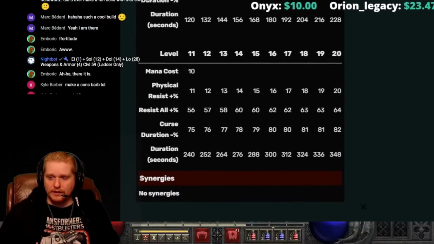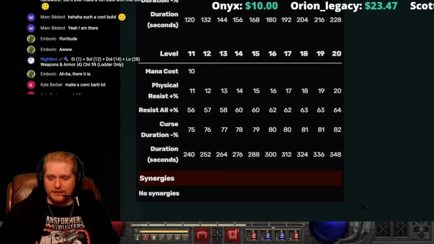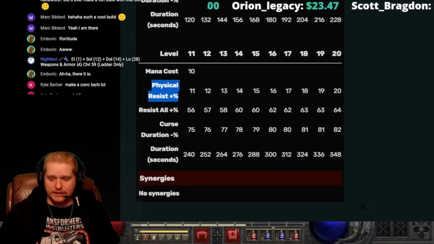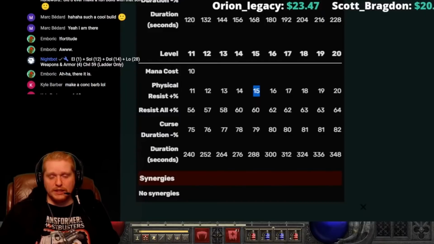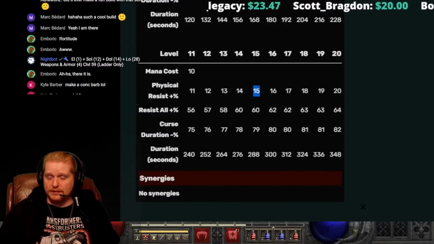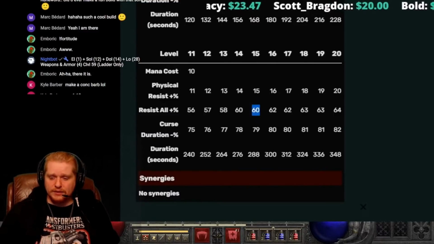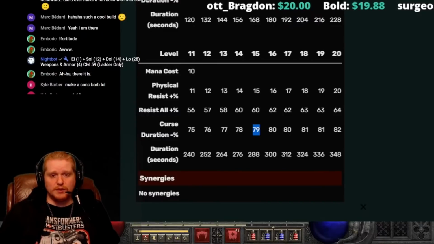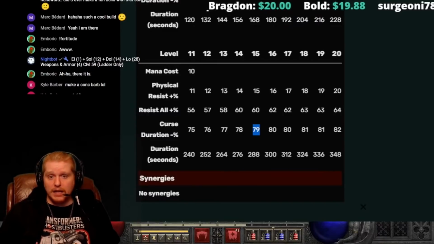All right, so here on the website, we've got level 15 Fade, which is right here, and we have a physical resistance of 15%. So we're getting 15% damage taken away from all physical incoming damage, which is amazing. We have 60 to all resistances when the Fade procs. We have a curse duration reduction of 79%, which is going to help keep our Merc alive a lot.